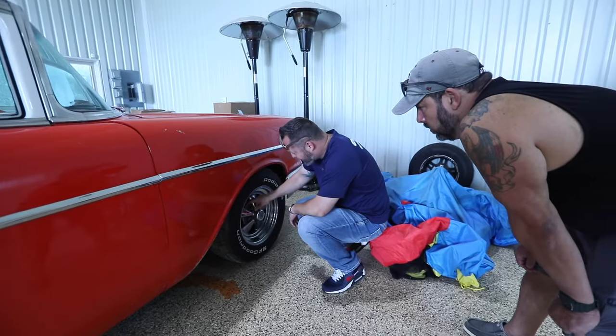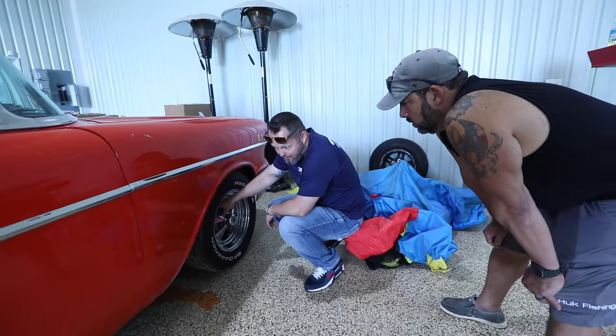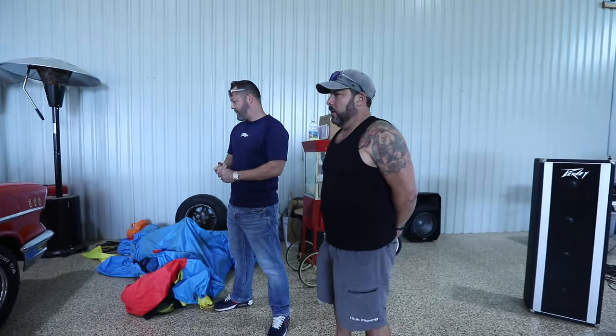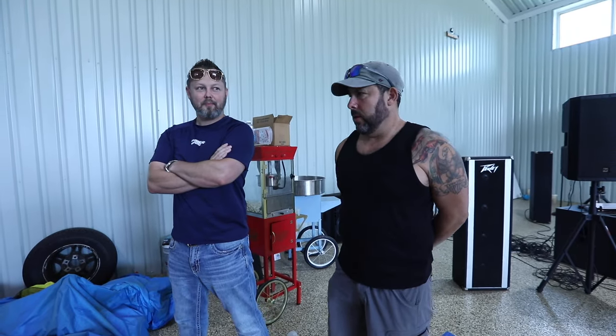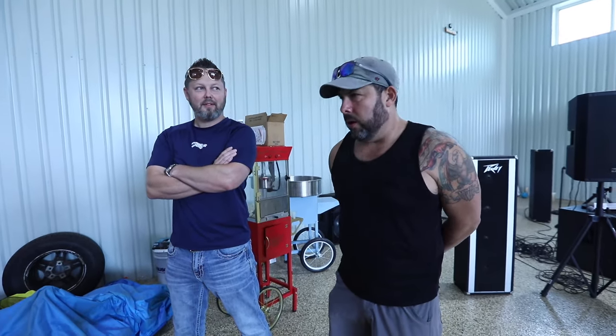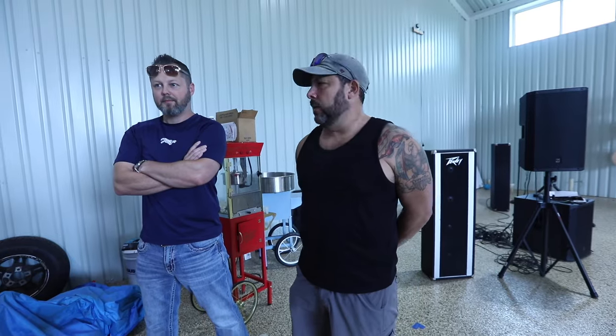There's two things when it comes to a car like this one: I can hand them a hundred thousand dollars and then we can have a showroom car that we could take to SEMA and still lose. But my goal with John is I want it to be an everyday driver that I can jump in and start. It's super clean, it's a little more modern so that when Renee wants to drive it, or my parents want to drive it, they feel comfortable.